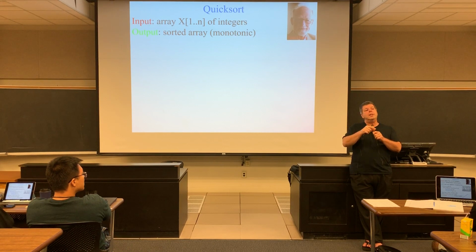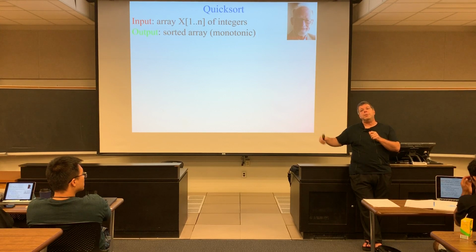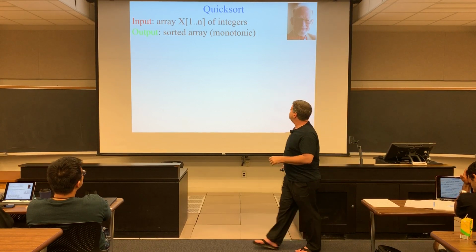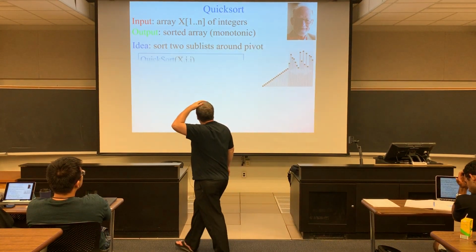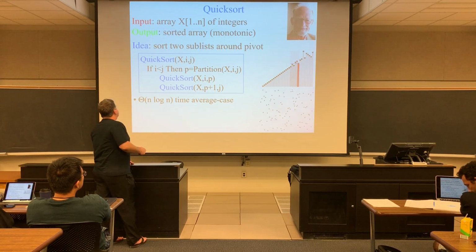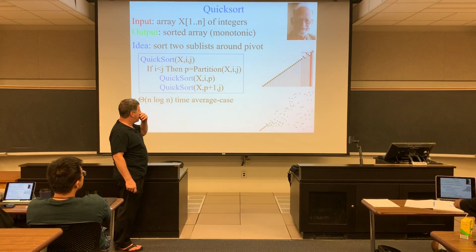So with respect to the pivot, the right side is already in its right place. All the items on the right side are in the right place. Not necessarily sorted amongst themselves, but they're all on the right as they should be. So again, you take 2 sublists, you do this thing, and it's n log n average time.